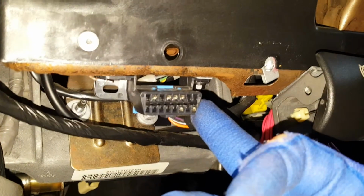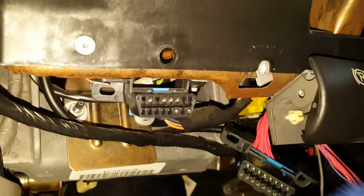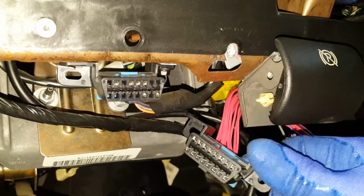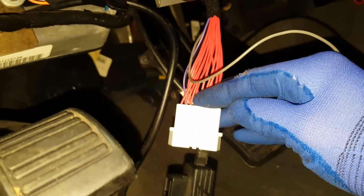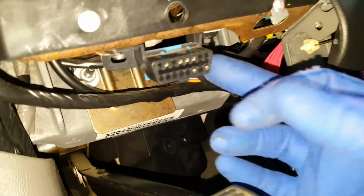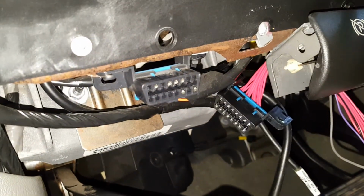Okay, next thing I'm going to do, we need to remove this factory OBD2 connector and put this one in its place. It's part of the harness for this remote start. I have this plug here that the original port is going to plug into. So we're going to get this removed, get this put in its place, plug this one into the white connector in the harness. We'll do that next.